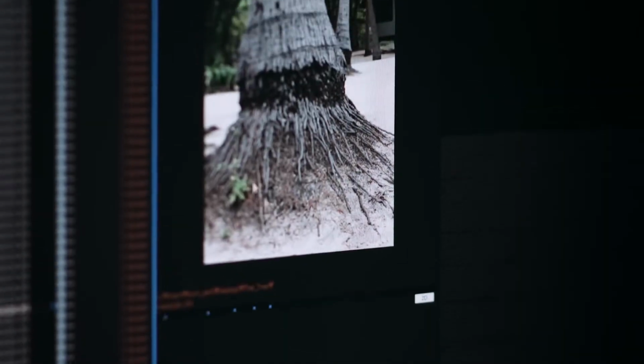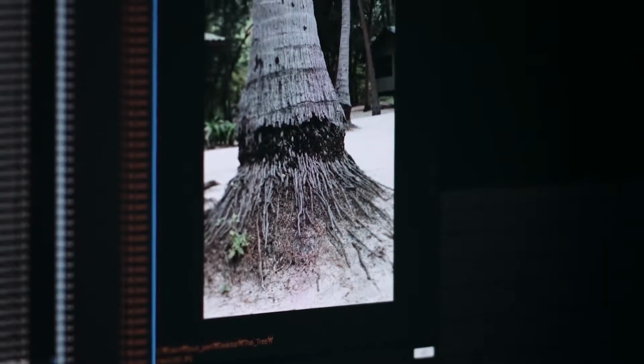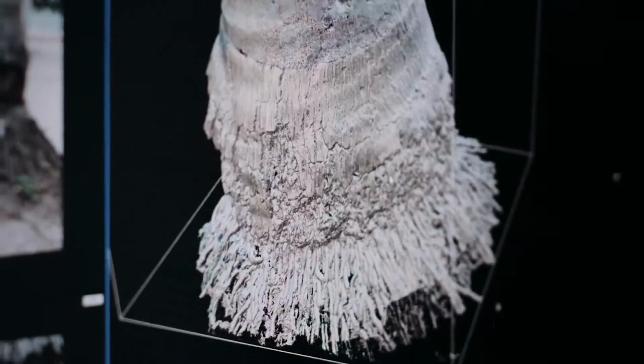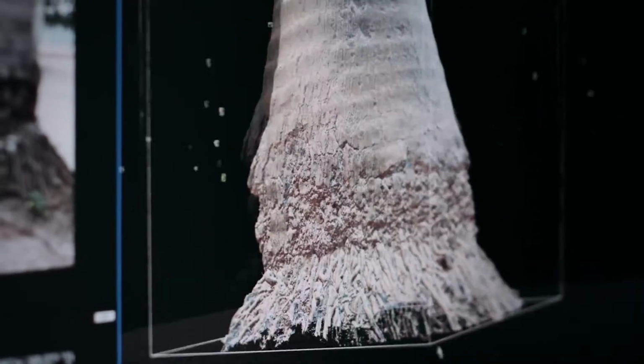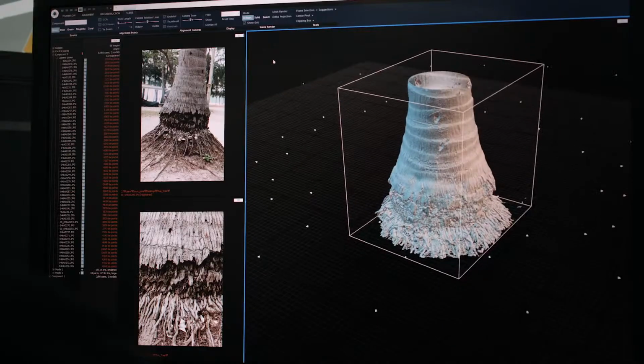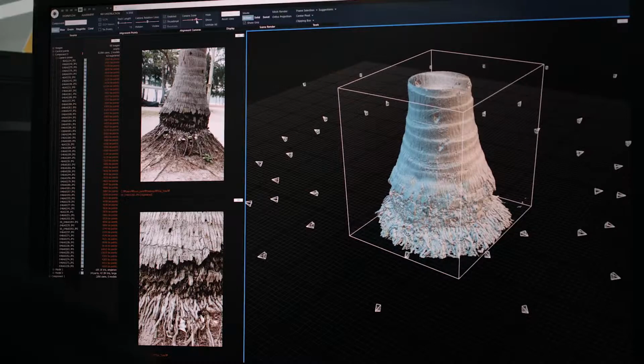And then we feed those photos into Reality Capture, which is the program that converts all the photos, stitches them all together, and actually makes the point cloud that becomes the model. From then on, we still have to touch it up because it's not perfect, and we still have to optimize it. And when that's done, we get the 3D asset and we put it in the game.